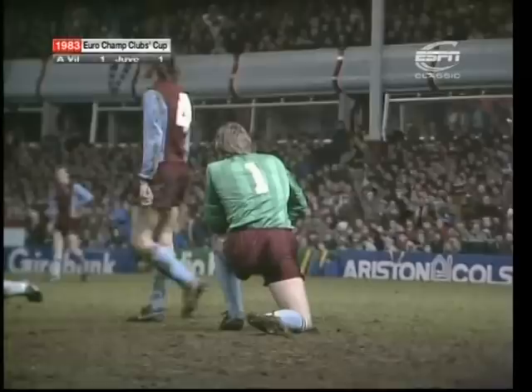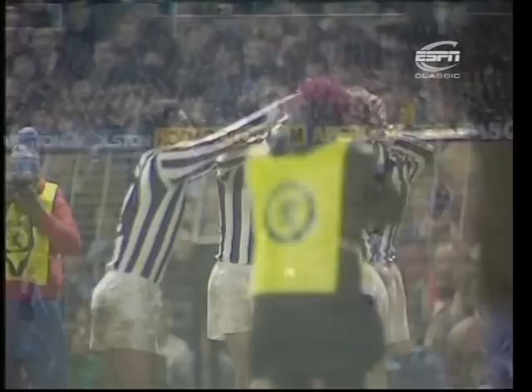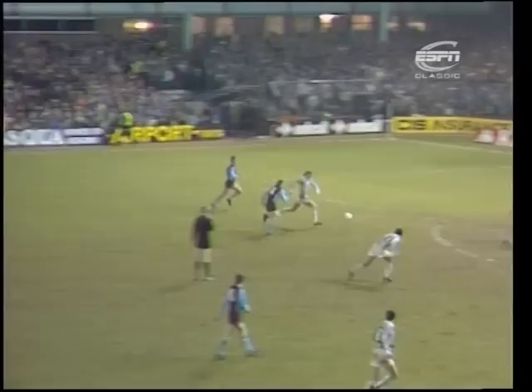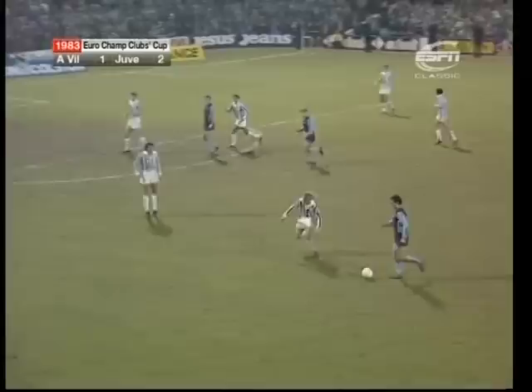That's a lovely ball by Pettini — and put it in! Oh, what a marvellous goal! The two foreigners, who it is said have found it difficult to settle to Italian football, contrived a second goal for Juventus with just seven minutes of this first leg remaining. It was quite superbly played through, first time with the outside of the right boot, and finished with a rasping shot that gave Spink no earthly chance.